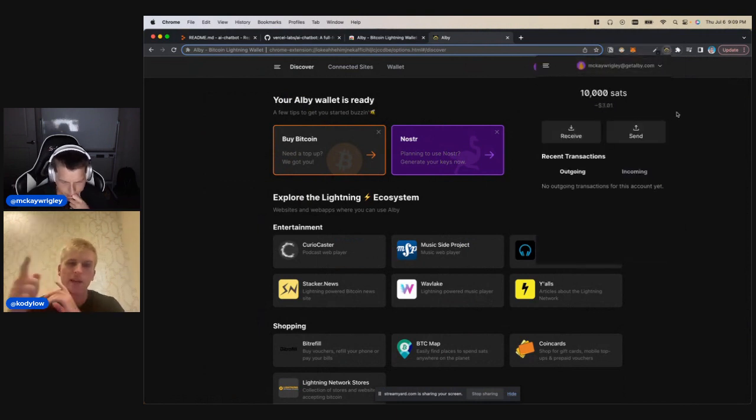So that I sent from my node, right? Can we pause for 2 seconds and recognize how cool that is? Permissionless value has been sent. We didn't need to go through a third party. Well, a third party on this one, right? He's hosting your node for this. Yeah, but once we move over to your node hosted through Voltage, we can connect Albi to that, and then Albi doesn't have the keys, it doesn't have any of the material, it can't spend anything. All it is is an interaction layer with that node, right?